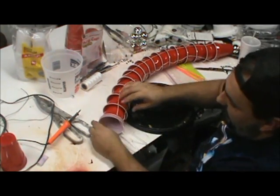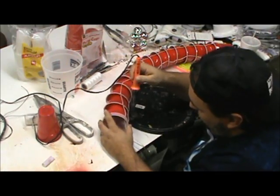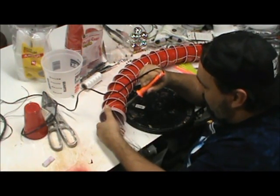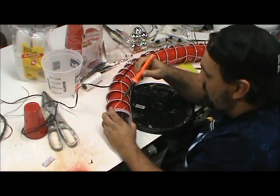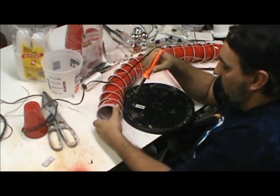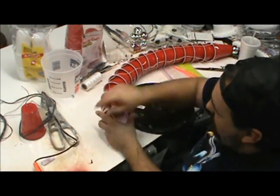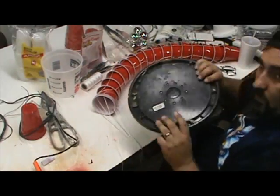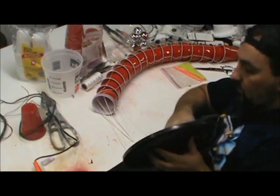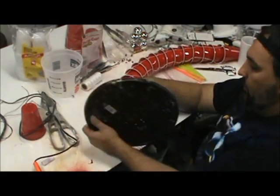And I have my strings all marked out, but now I want to put four holes in where the zip ties go. Alright, my cords. And see, that's what your lid looks like. I always put it on the side of the lid so I can put this side down on the bucket. Okay? If you mount it upside down, then your bucket would have to go around your tentacle. Which also works, but then part of your tentacle is hidden inside of the bucket.